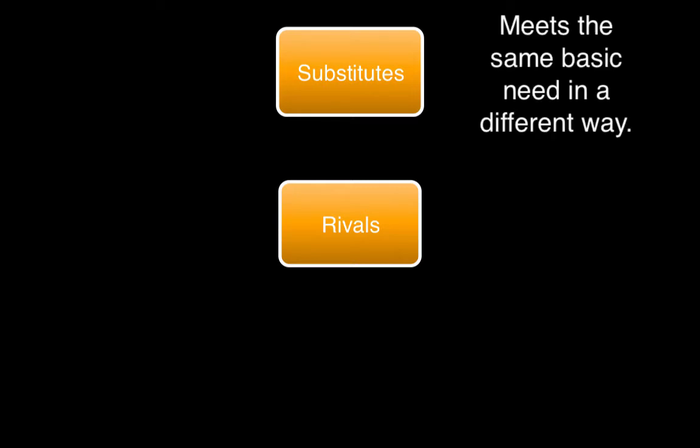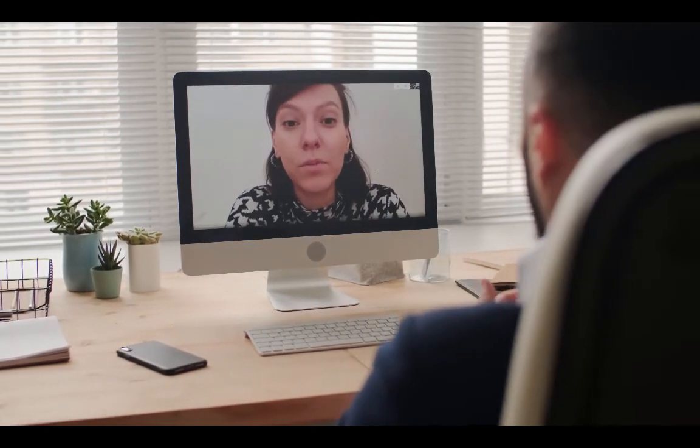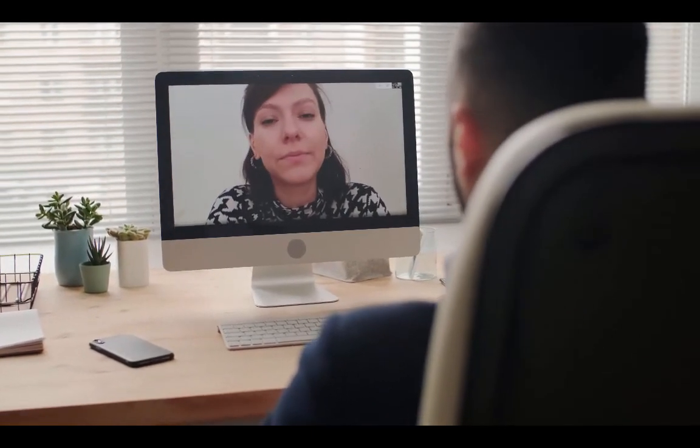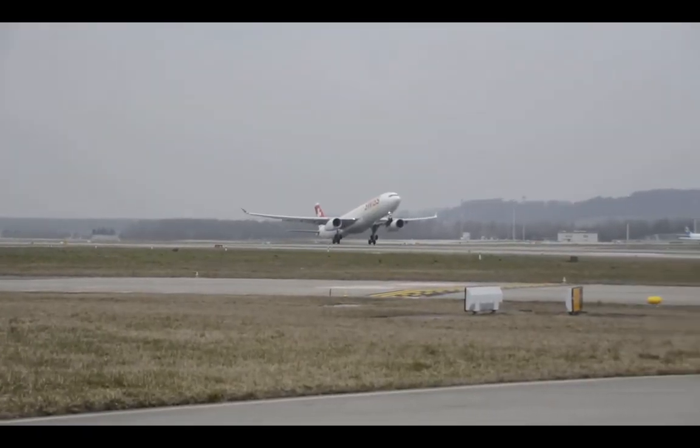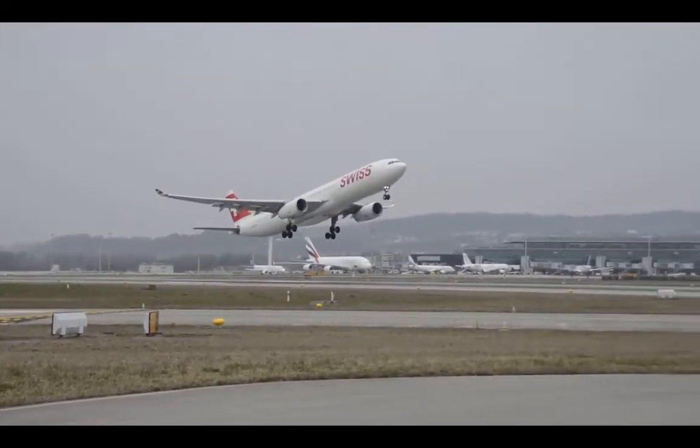Another form of competition is what we call substitutes. Now think of it this way, a substitute and a competitor, they're both rivals. They're just one is more direct and one is more indirect. A substitute is a product or service that meets the same basic need in a different way. If it does this, then industry profitability will suffer. For instance, video conferencing is a substitute for travel. Email is a substitute for express mail. The threat of a substitute is high if it offers an attractive price-performance trade-off to the industry's product, or if the buyer's cost of switching is very low.